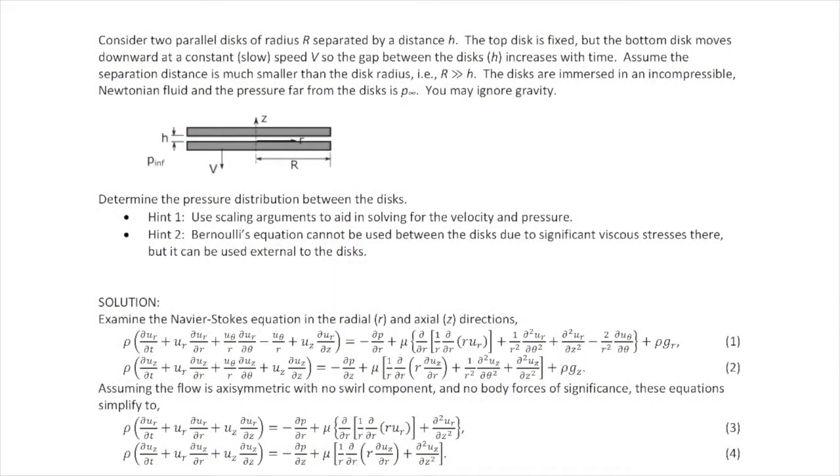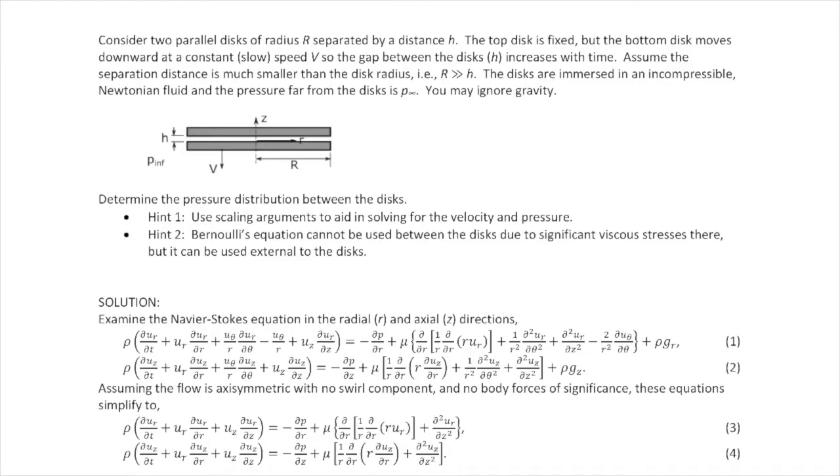Okay, so let's model the situation. And rather than work this problem out from scratch, I'm going to refer to a solution I worked out previously where I typed it up nice and neat. The reason I'm doing that is because it'll just go faster that way. If I worked from scratch, it would just take a very long time to get through it. So the first thing we're going to do is model the two mirrors as two parallel disks. By doing this, I make the problem axisymmetric. It's just a little easier to deal with. It'll still show the important features of the flow that I want to highlight.